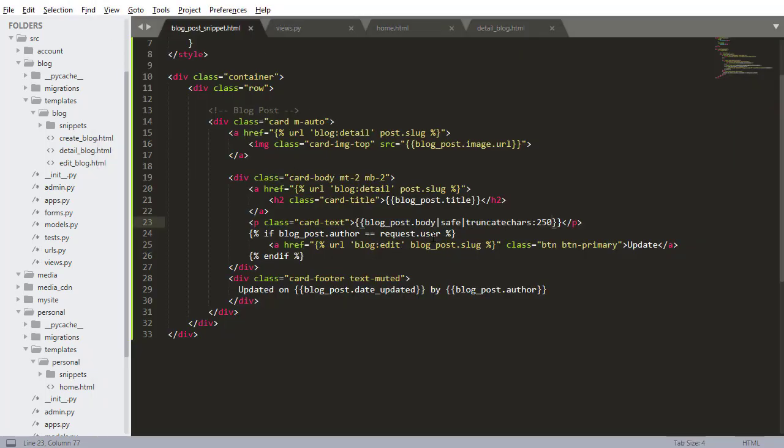Because I'm truncating the characters, it was truncating the ahref kind of in half, which was causing this to not work properly and exhibit some weird behavior. So anyway, I changed this to 250 and I got rid of the link that was at the beginning of that post.